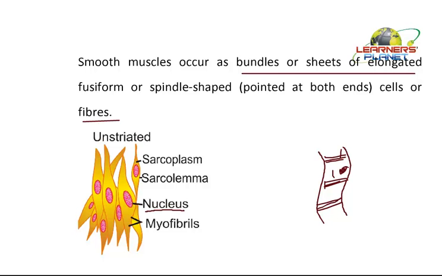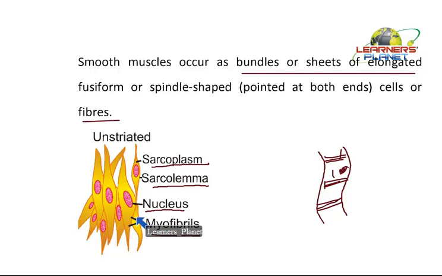Next thing, the cytoplasm which is present in between is known as sarcoplasm, and the plasma membrane of these cells is known as sarcolemma. Besides, we said that they are having some special contractile fibers, and those fibers are known as myofibrils. Now, myo stands for muscle and fibrils for fibers. The contraction and relaxation of these myofibrils actually help in the movement of a particular part of the body. So these are actually unstriated and they are involuntary.